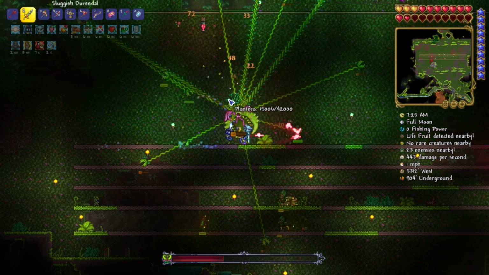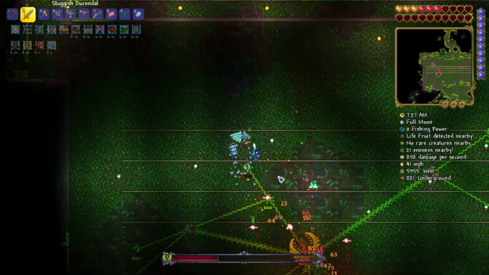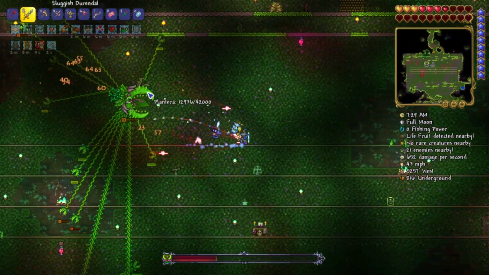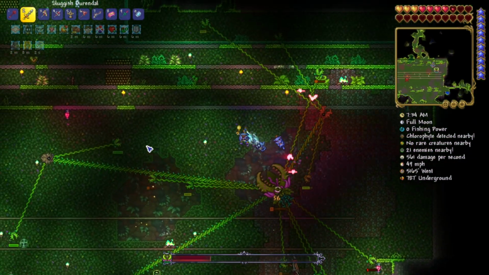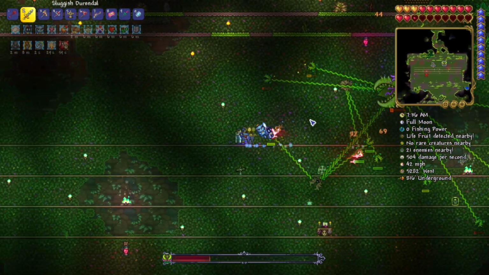Other than that, if it works for Summoner, it can work for most classes, and that really holds true here. But as you can see, I'm under roughly around 10,000 right about now. Yeah, around 11,000, 10,000, and it's holding up pretty good.